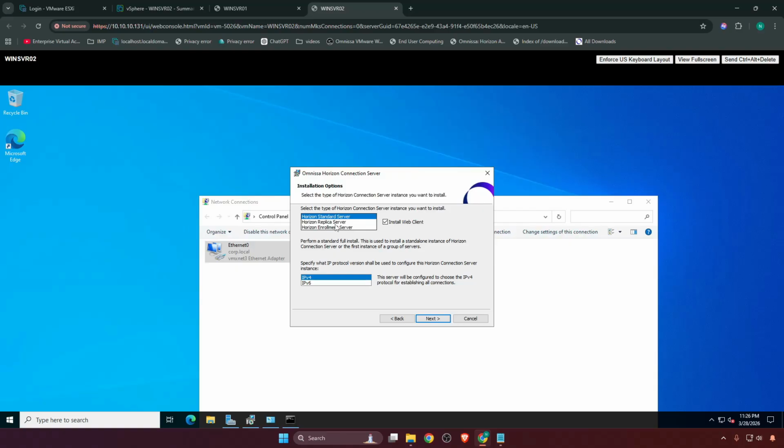Why a replica server? We can look at the theory part, but just for understanding why we need a replica server. Let's say the standard server is down. The standard server somehow got corrupted while patching, while doing some health checkup, while performing some activities. Somehow it crashed. Now that machine is not coming back online.